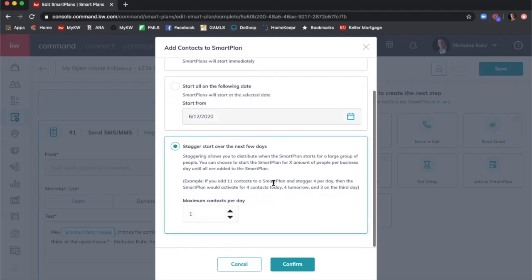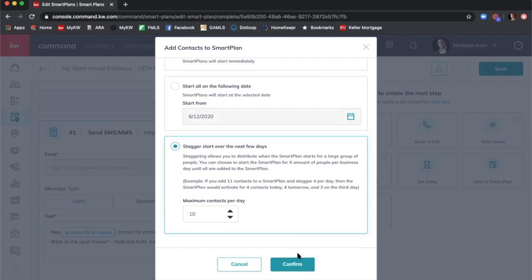So that's what I was talking about earlier, where if you want to add all of your contacts to your quarterly marketing plan or quarterly touch plan, you can set this so only 10 people would be added to that plan per day. That way you don't have to worry about calling or touching 10 people every single day as a part of that quarterly nurture plan.